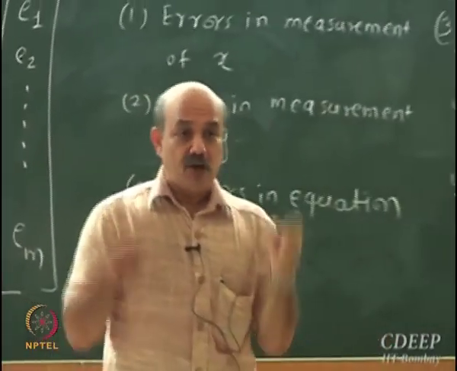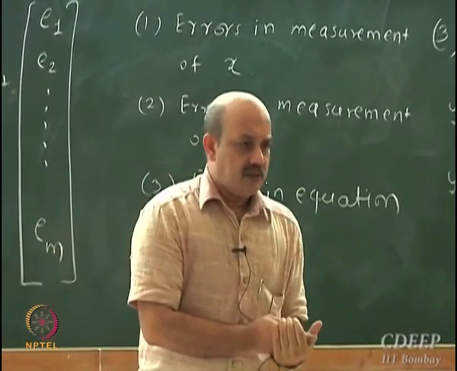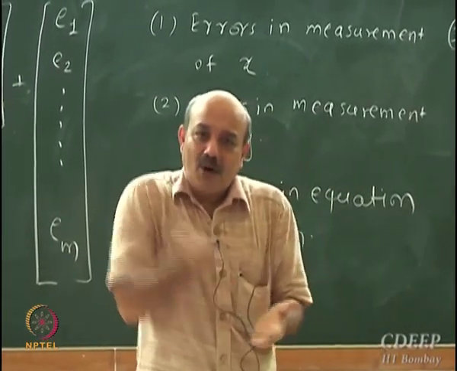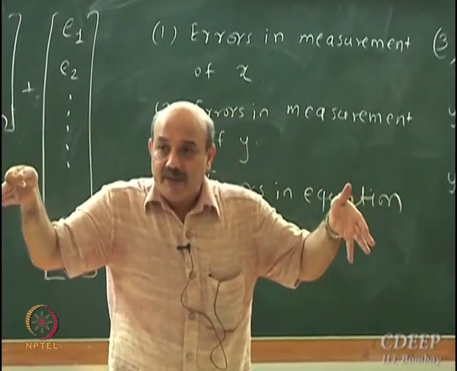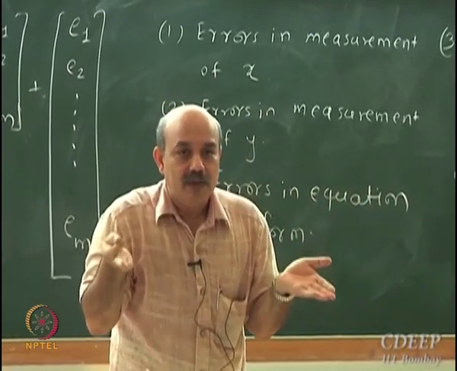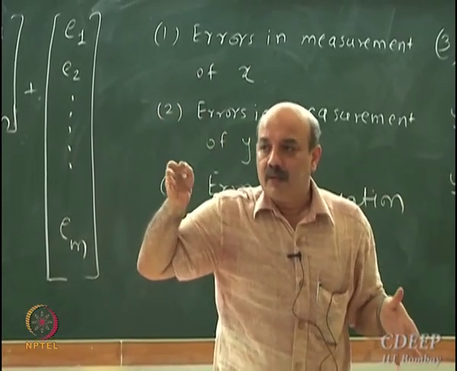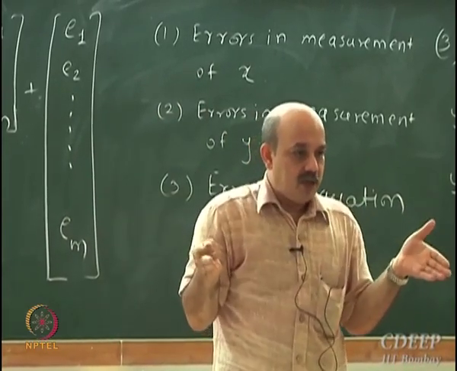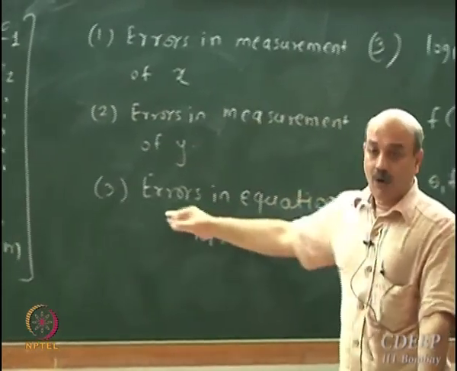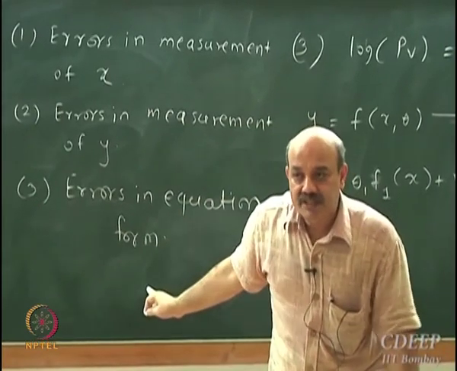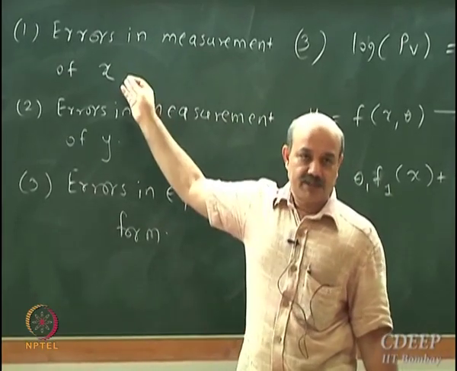The third is that your expression which you are fitting is itself an approximation, right? Tp versus temperature. I may choose to fit a line, or a parabola, or a cubic equation, depending upon the range I am covering. If the temperature range is large, I may want to fit a cubic equation. If the temperature range is small, a linear equation might do. So there is an error when you propose a model, because these are approximate correlations. There is error committed when you do that, and there are errors committed in the measurements.